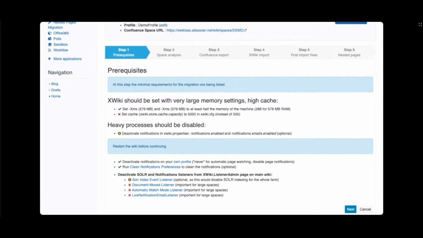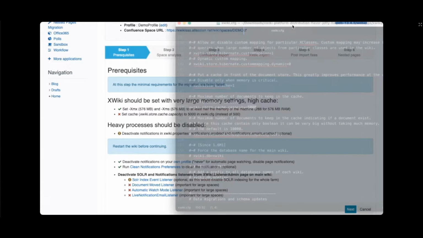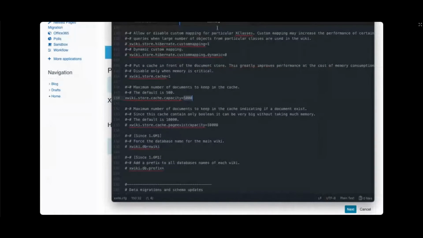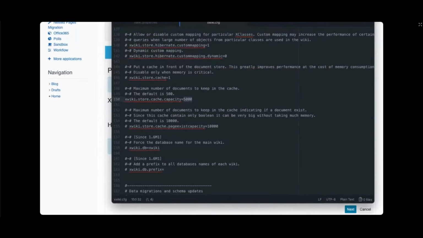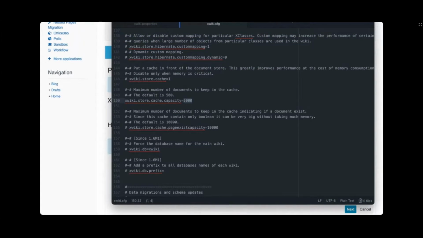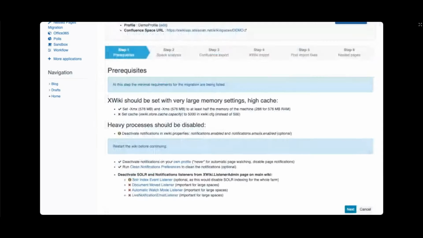So first of all, we need to set the cache to 5,000 in XWiki CFG instead of 500 as it is default. So here we have an XWiki CFG file from a standard distribution of 13.4.5. And we can see that we found the store cache capacity property, and we can set it to 5,000. Then we also need to deactivate the notifications in XWiki properties.